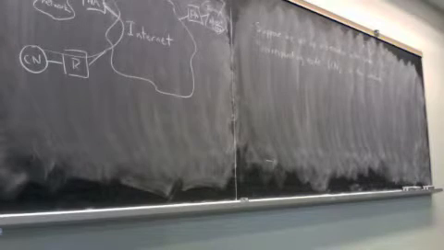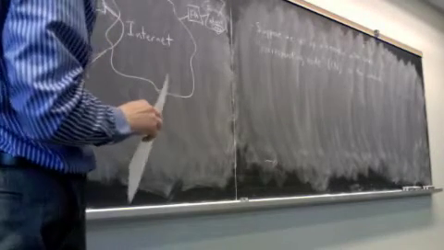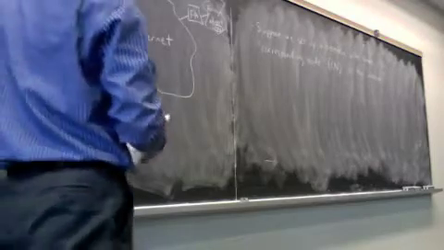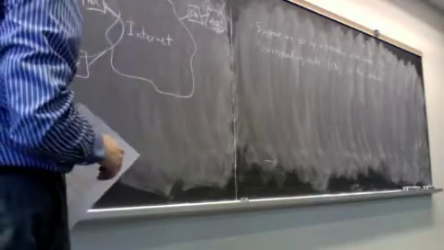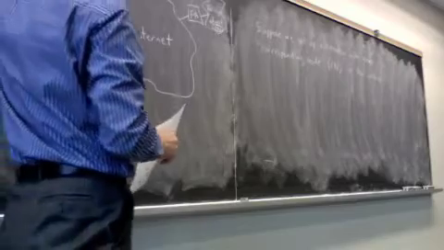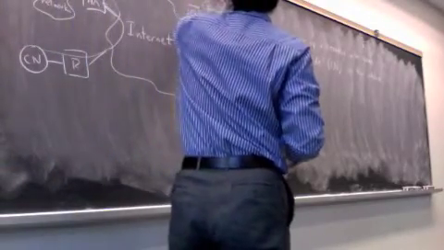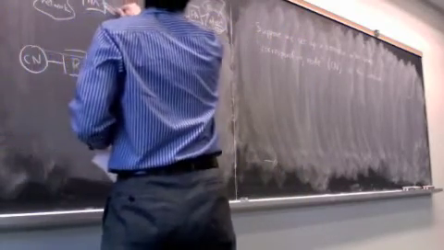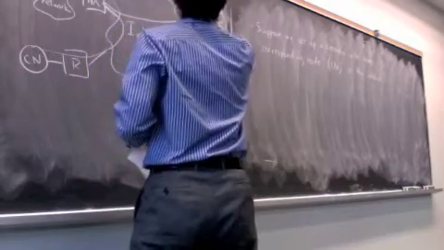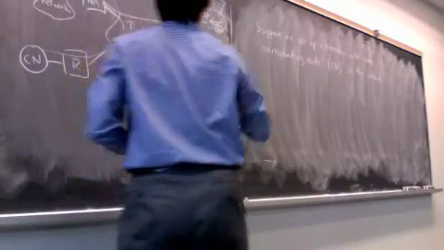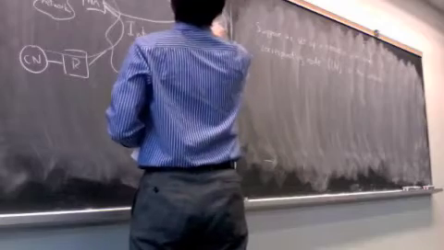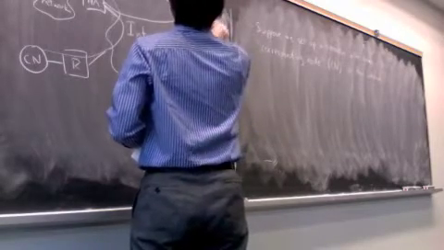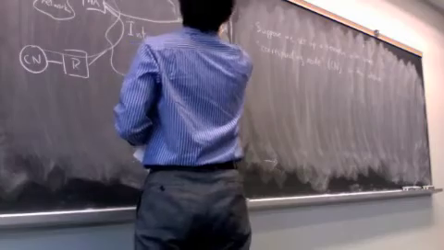The home agent figures out that I'm not in the home network, or perhaps the home network doesn't even exist, that it's just a virtual network. However, the home agent knows that there's a foreign agent over here where my device is actually located. So the home agent will then forward that packet through the internet to the foreign agent. And the foreign agent realizes that the mobile node is actually within his responsibility and forwards the packet along.